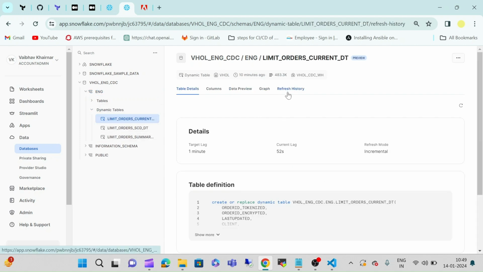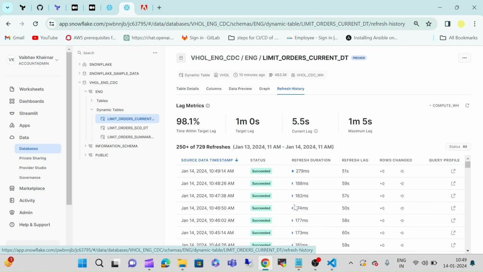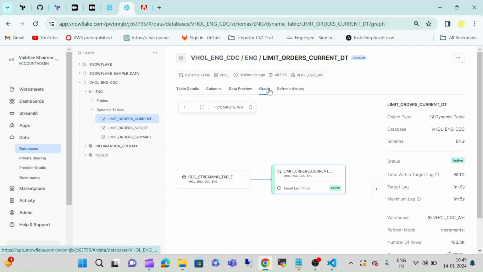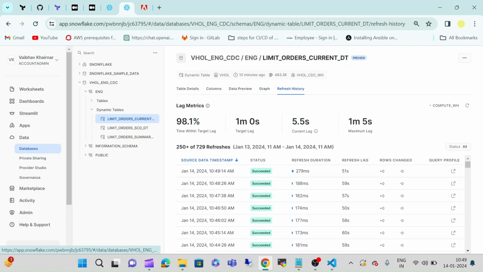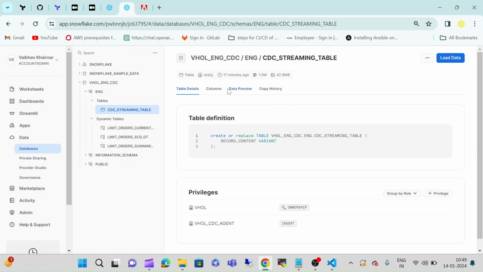We can also check the refresh history, our target lag time, query run time here, and the graph also. Dynamic tables have the advantage that we can check the graph here, as we have put the dynamic table on our base table. And we can check the refresh history in our dynamic tables only. We cannot see it in our base table.